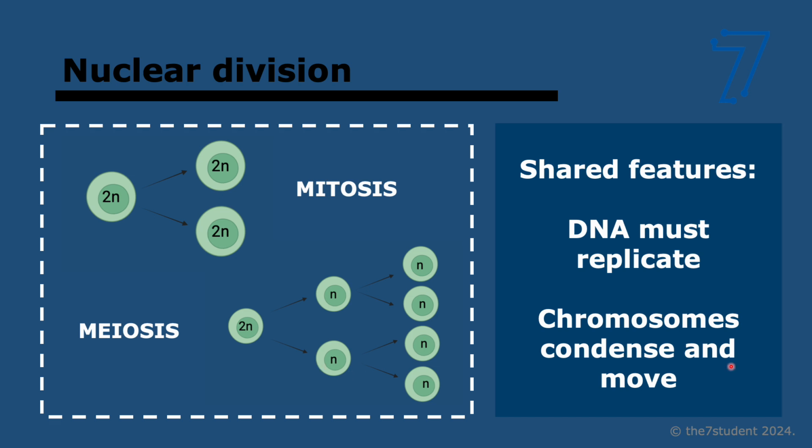There are some shared traits of meiosis and mitosis. So in both of them, DNA must replicate before nuclear division, okay? Also, in both of them, after replication of the DNA, the chromosomes have two identical sister chromatids, which are held together by cohesin proteins. The cohesin loops basically maintain the chromatids together, okay, until anaphase, and then they are cut to allow separation. Also, in both of them, chromosomes are condensed beforehand, okay, and they're also moved throughout the processes.